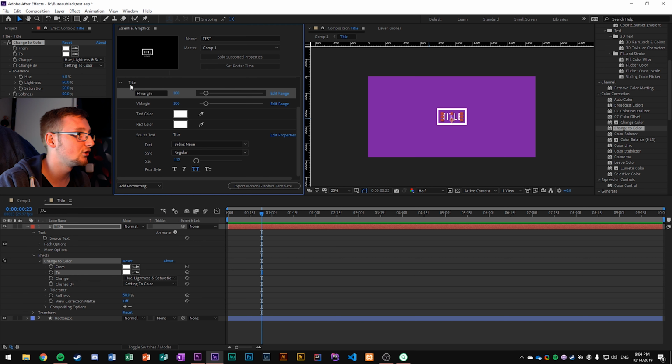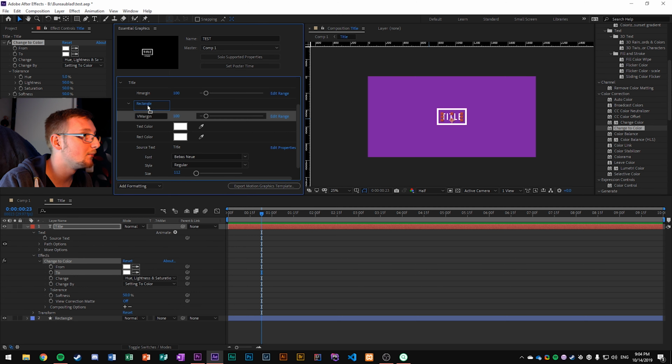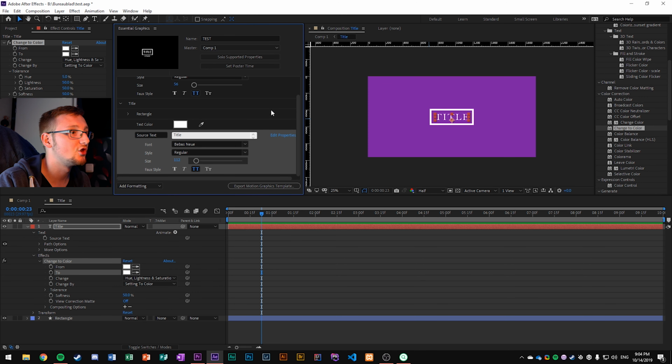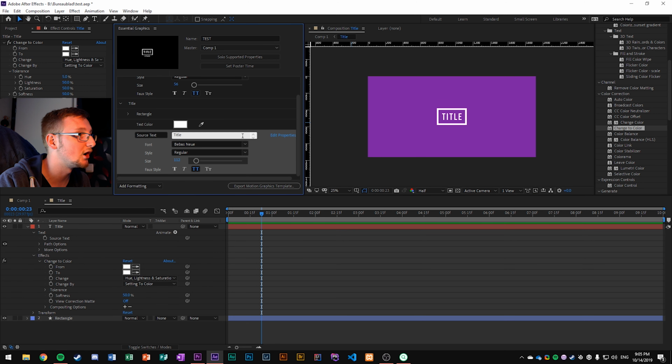And what we can also do is create a subgroup. So let's create a group within a group. Let's call this the rectangle. The rectangle, get the V margin in there, the horizontal margin in there, and the rectangle color in there. And there we go. We have a group within a group, and then all the text that we can change. Isn't that just awesome?